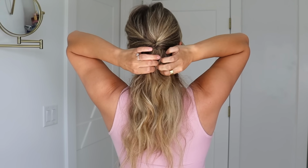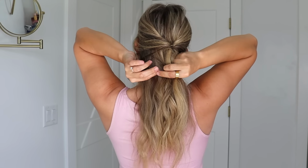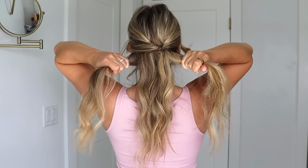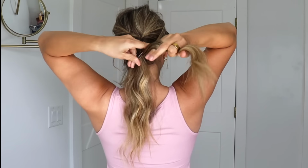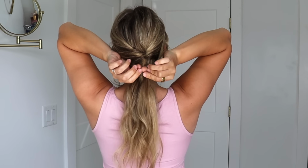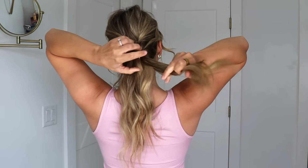And we're just going to do the same thing. We're going to gather hair on each side. Try not to grab the ponytail of what you just did. Bring them together and tie them. The same exact thing. So we're just going to create another Topsytail. There's an opening and we're just going to flip our ends up through and tighten them.